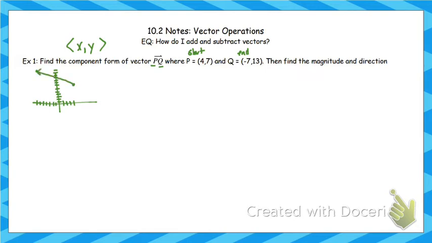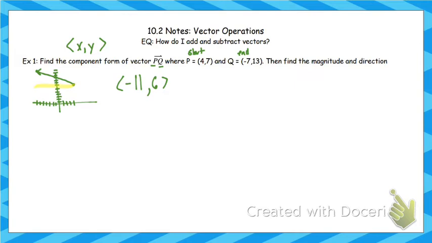So we're going to start by finding the x component of the component form, the horizontal distance. Well, because we're going left, it's going to be a negative, so let's be careful not to forget that. And the total distance that we moved, if we count all of that up, we've moved 11. Vertical distance, up and down, we went up, so it's positive, a distance of 6.